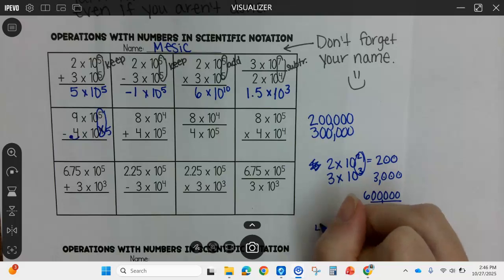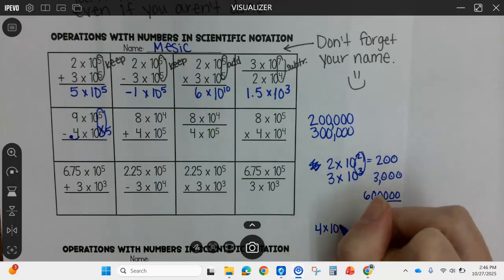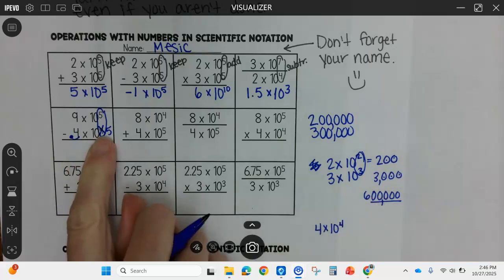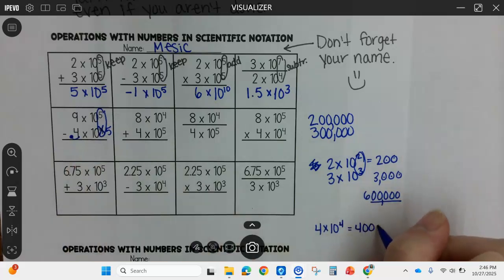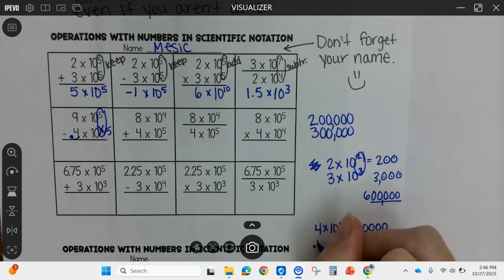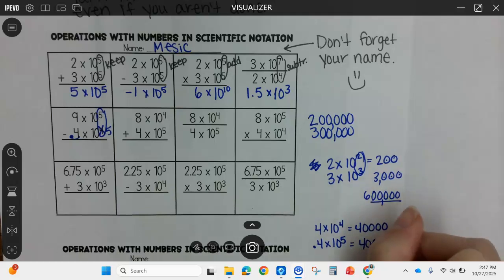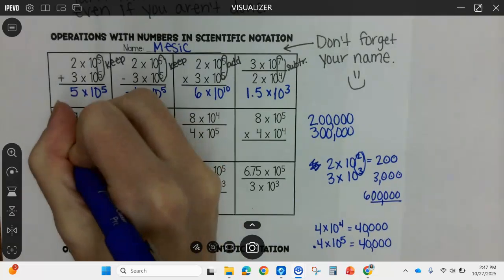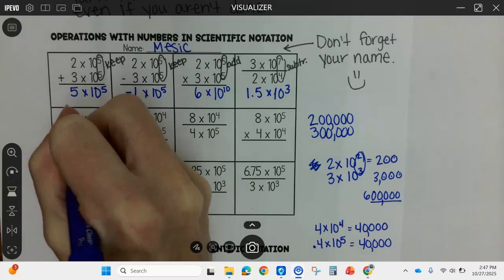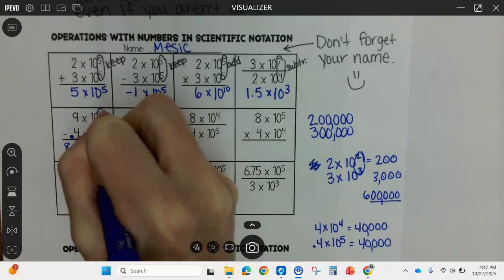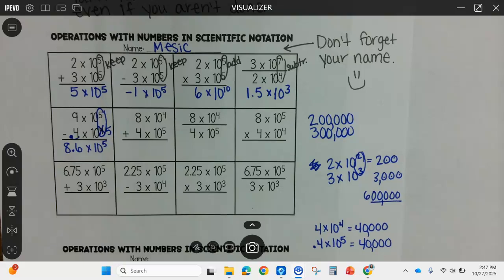Now I'm just going to also prove to you for a second that these are the same things. 4 times 10 to the power of 4, which is what we originally had, is 4 with 4 zeros. If the decimal's in front and our exponent is instead 5, if the decimal was here, we would move it 1, 2, 3, 4, 5, and we get the exact same thing. Okay, so it's the same thing, it's just going to make it easier to add or subtract. All right, so $9 minus 40 cents would be $8.60, and then we keep our same exponent.